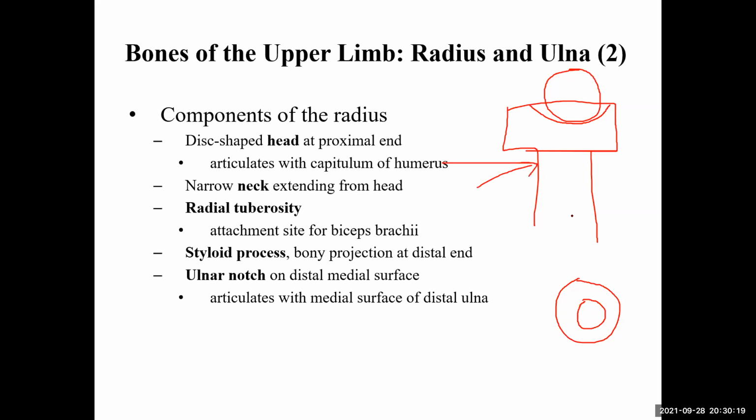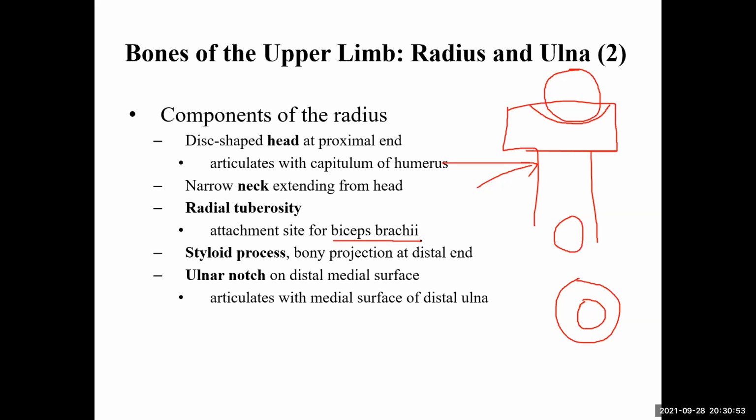And then you're going to see this bump not too far from the head of the radius. That's called the radial tuberosity. That's where your biceps tendon attaches. You can palpate that out. And for those of you that have ever taken blood pressure, it's a very important anatomical landmark. If you feel in the front of your elbow, you'll feel this tendon there. If you go just medial to that, about an inch, not even, you'll palpate out your brachial pulse. I'm doing it right now as I'm speaking to you.